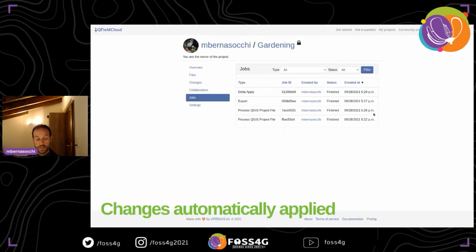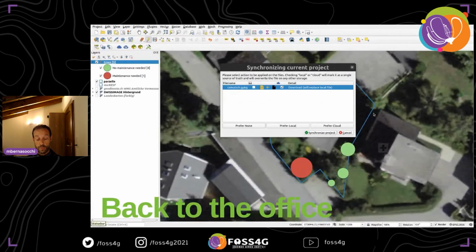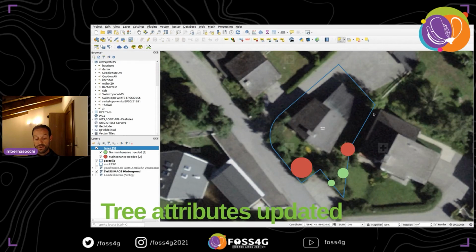We see a job delta was applied and it's finished. And we see that there is a new version on the cloud available. When I go back to QGIS, I can download this, which will replace my local file, and the 3 attributes get updated like it was in the field.